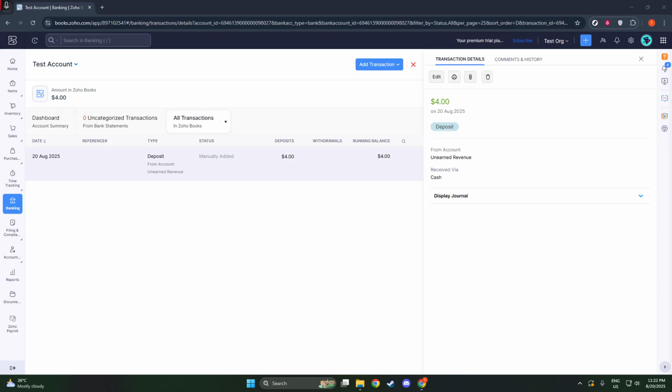Saving the transaction will update your records, reflecting the new loan amount in your bank account and your liability in the loan payable account. And there you have it. You've successfully recorded a loan in Zoho Books. This straightforward process ensures that your books are always up to date, allowing you to remain on top of your financial obligations. By maintaining accurate records, you're not just meeting accounting standards, you're also empowering yourself with the financial insights needed to make informed business decisions.